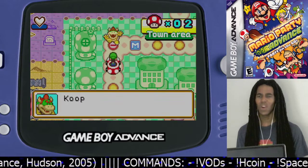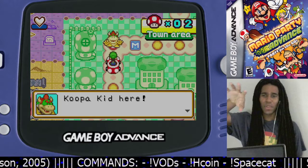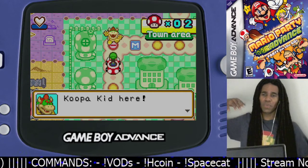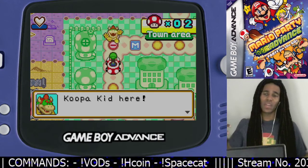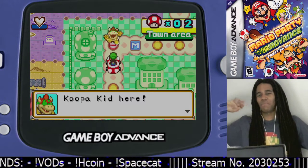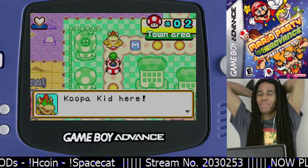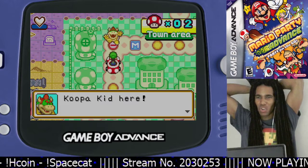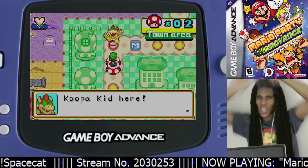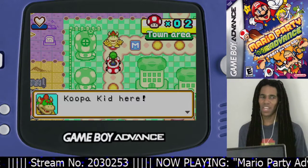But that's another thing about this game. About Koopa, the blue blocks that I like, the one I landed on, those are supposed to be a chance to win more mushrooms. But it feels like normally Tumble is supposed to come up. Excuse me, I'm just stretching as I'm talking. Normally Tumble comes up, and it gives you a chance to win more mushrooms, and you just play a minigame, and if you win, you get more mushrooms. But it feels like 50% of the time, not like a quarter, 25% of the time, not like 1 out of 10.